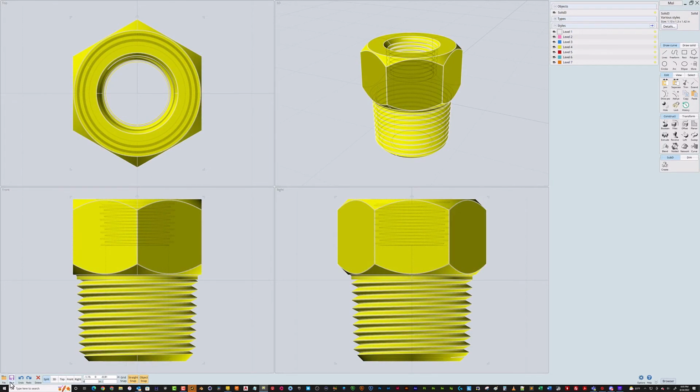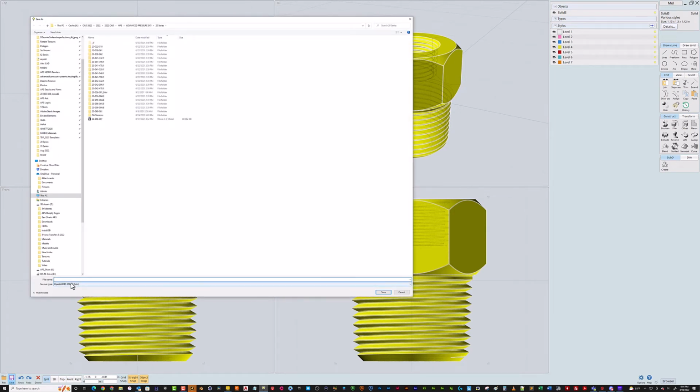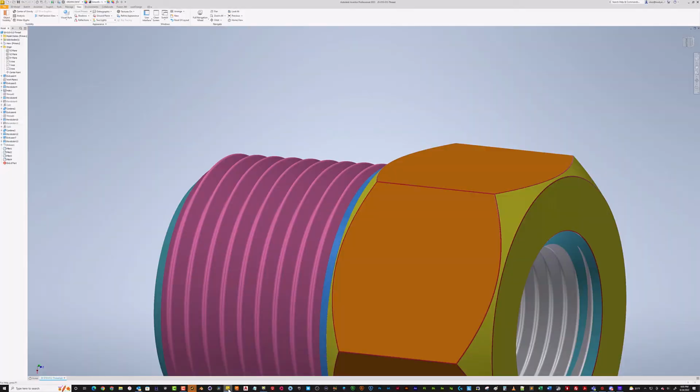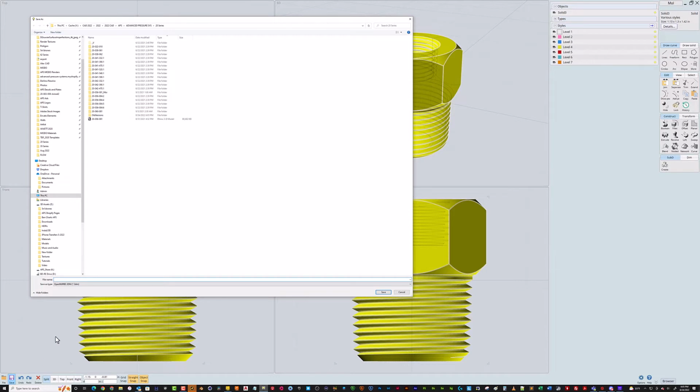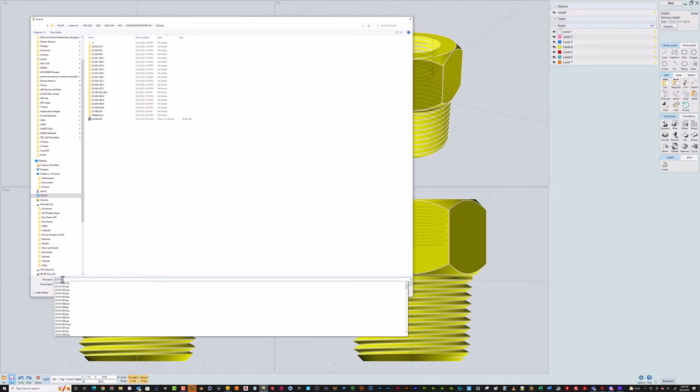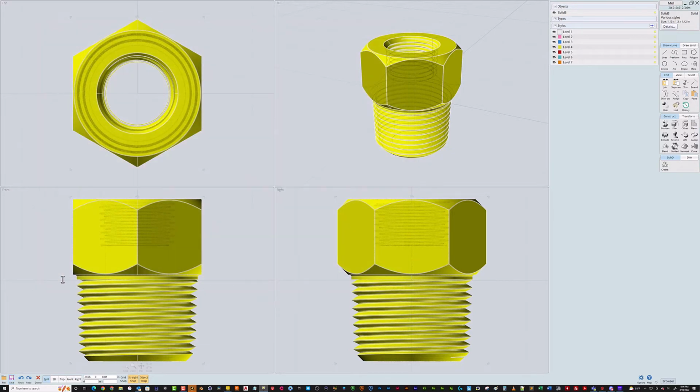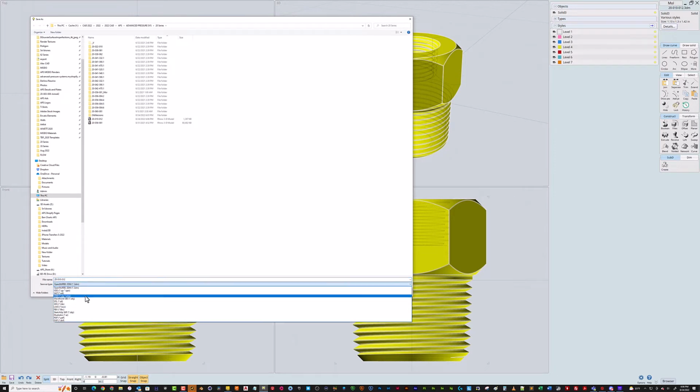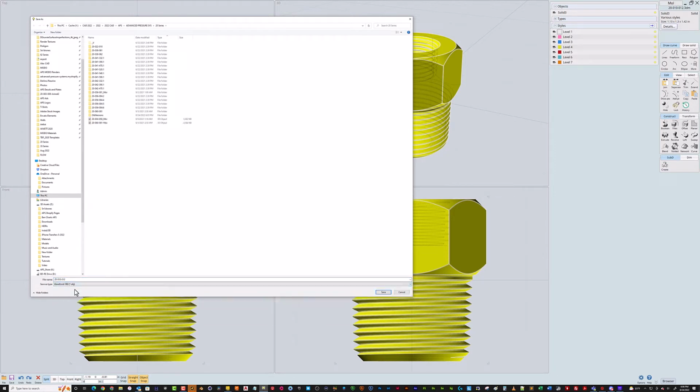And first of all, let's save this. I don't even know what the part number is. Let me see here. The part number is 201012. Okay, so let's save this as the 3DM, 2010-012. Yes, and then let's export a copy here as OBJ. And this is going to be that part number underscore layers underscore OBJ.